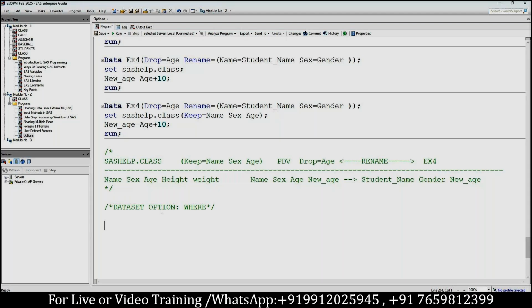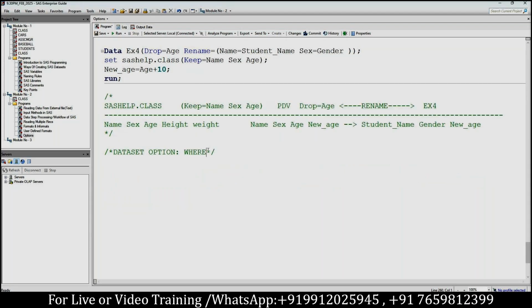So WHERE is very important. We can spend time here, guys. There are a lot of operators to discuss about WHERE. Coming to the WHERE, first WHERE as a dataset option. Already we mentioned, right? We'll discuss WHERE as a dataset option first, the next statement also we'll discuss, along with WHERE, there are a lot of operators to discuss.